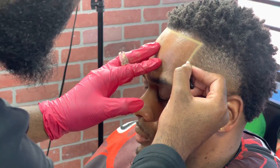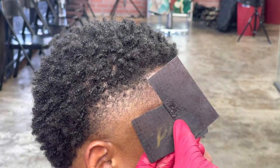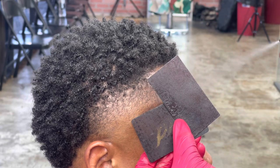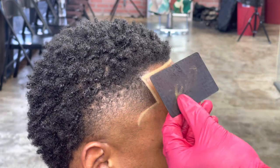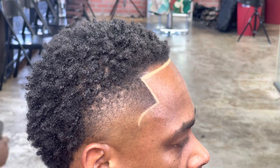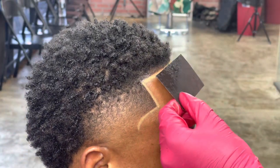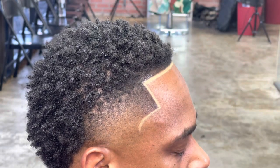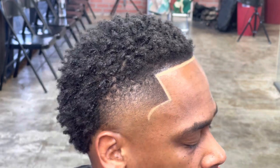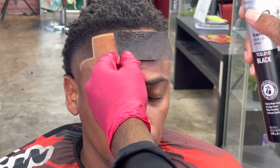Now going in with the tentation — on this one I'm using black just off the top of my head. I didn't have darkest brown; I'd usually use darkest brown but I'm using black. Remember y'all, be sensitive on that nozzle. I'm talking about be sensitive because if you go a little bit too much it will show you who's king — you gotta master it, especially the volume of how much product is in it. I just did a little bit on the bars and then I'm going across the front line with it.